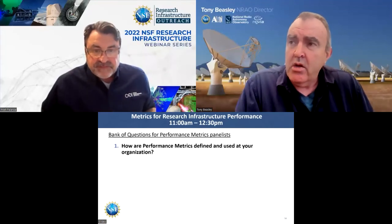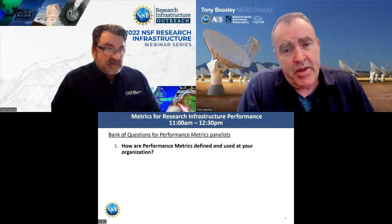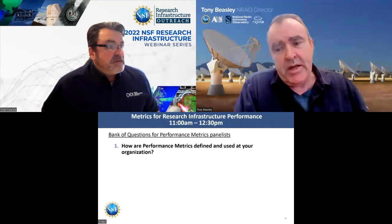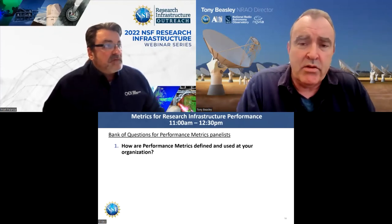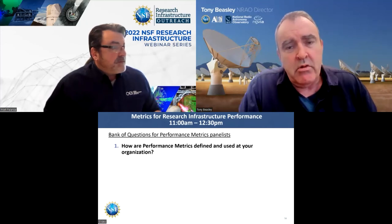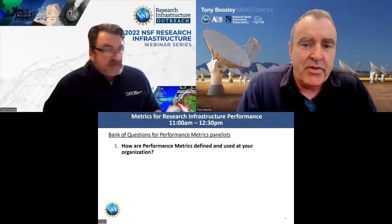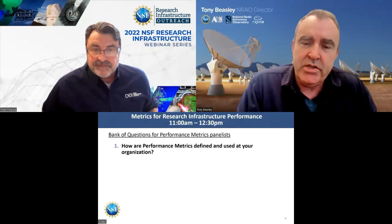Certainly, we use them on a regular basis. As I said, we start with a strategic set of goals. We decompose that into a set of what we're going to do this year. And then as part of the normal operations of the observatory, both in terms of how it's running and the outputs, the science output, things like Andreas just described, we use them to make decisions. And so as part of that annual planning cycle, we have a budget summit in April, where we think about the following year. And if we see there are areas of the observatory through the metrics that are not doing so well, or we perceive, coming from the risk side of the house, that there's something that could go wrong, we steer resources towards those issues. And so you can deal with normal perturbations that way. Obviously, if there's a major external event, that's a difficult thing to deal with, and we tend to go back to the foundation in those situations. But I do think the metrics are absolutely used on a routine basis to make decisions about what investments to make, what changes to processes are required, and so on.